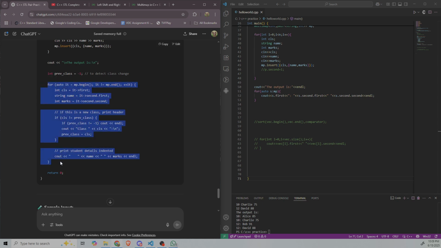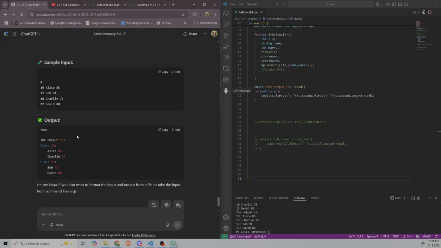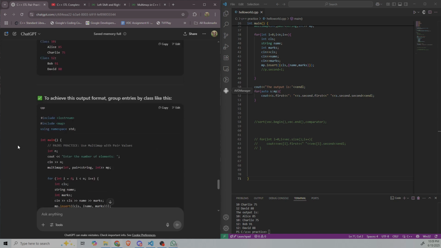So I was expecting it to maybe show me if there is some inbuilt function or something. For example, in Python you can directly access the keys as well in a dictionary, but I don't think that is possible in C++. So what it is telling me to do is to just iterate the map itself, and for each value take the name of the class, name and marks, and if the class is not the same as the previous class, so you also keep a previous class variable, then you update the previous class and print the class as well. That is it. So you will get output in this format. Okay, but anyways, that is one way of doing it.